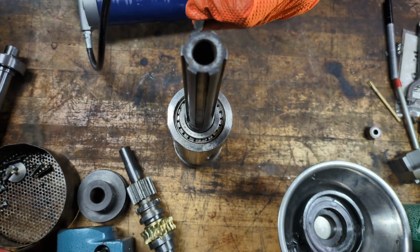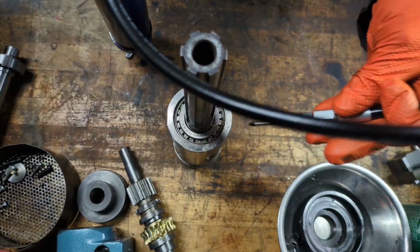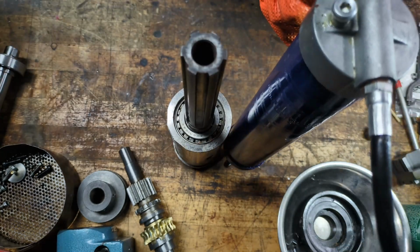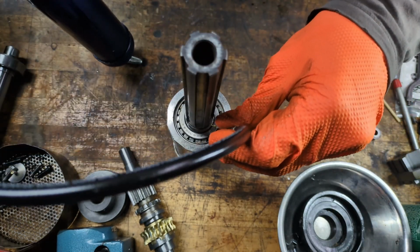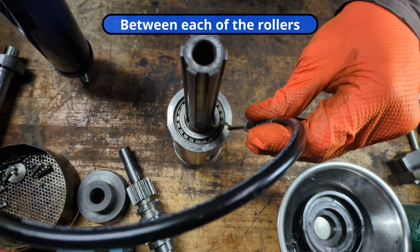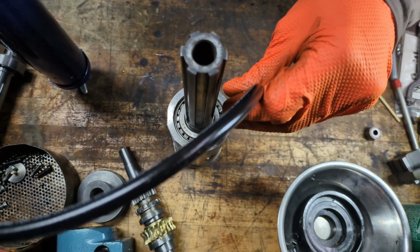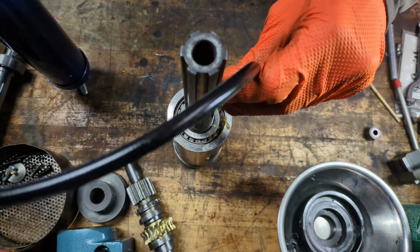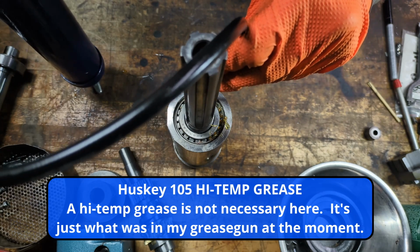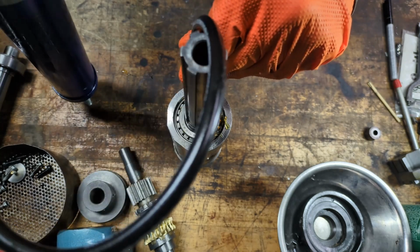We are officially in rebuild mode now. So I'm going to do the bearings. I have this little needle that's hooked up to my grease gun, and I'm just going to fill up the spots between each of the bearings with grease, and I'm using a high temperature grease. It's called 105 something or other. But I got it at a bearing house last time I went to go buy some bearings, and they were pretty fond of it. So that's what I'm going to use.